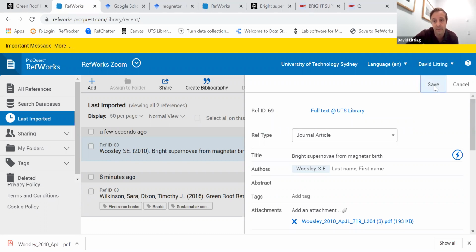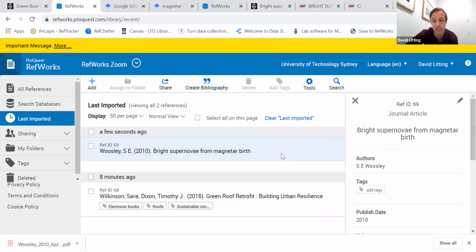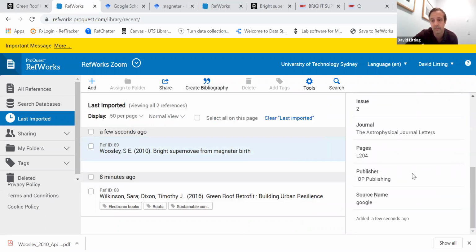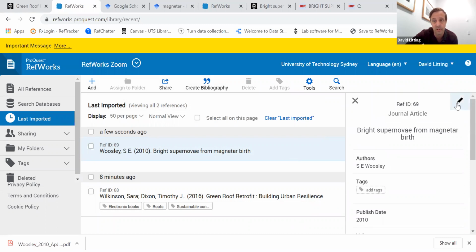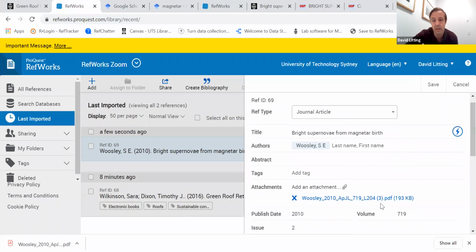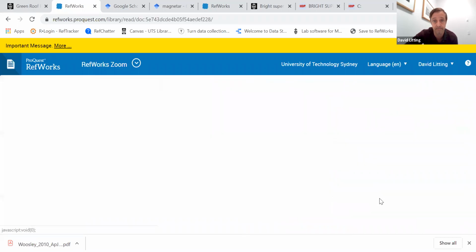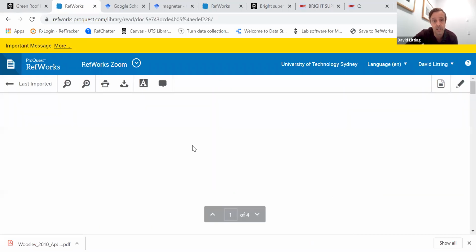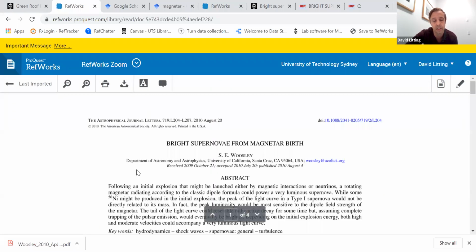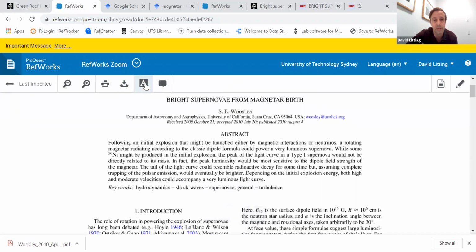If I now save, and then I was to go back and have a look at this record, I might have to go into the edit mode to do it. But if I go now and I click on this PDF, you can see it's loaded its own little PDF viewer with the highlight and annotation options and things of that nature. Other things you'd expect a PDF viewer to be able to do, like zoom and print and download and such. So that's that.